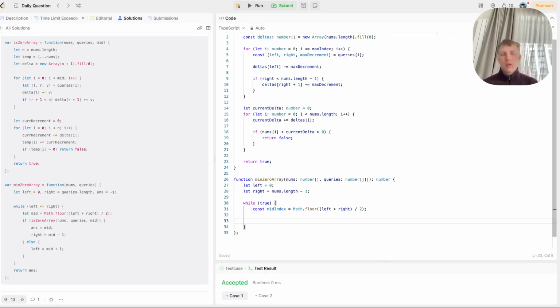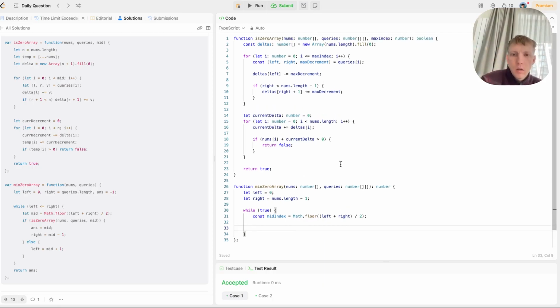Well, interesting. How can we check where we should move? For example, we would say that the middle value is 0 array.